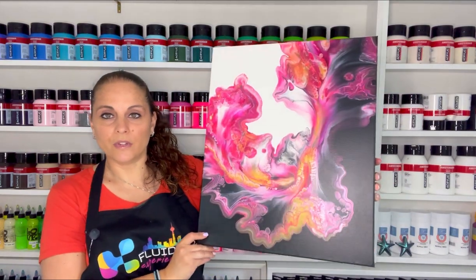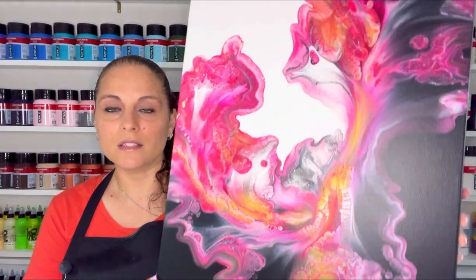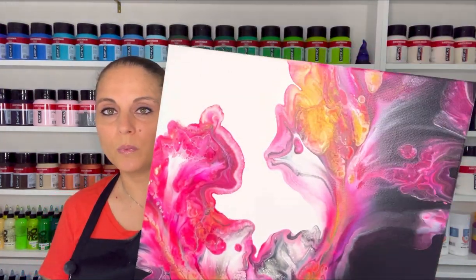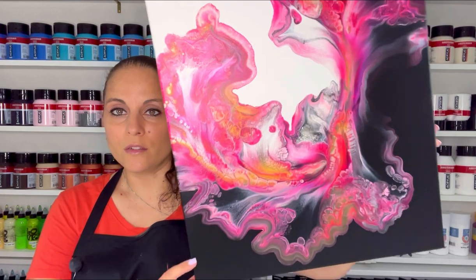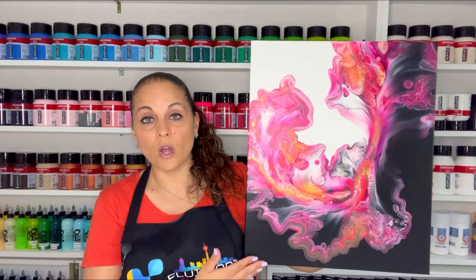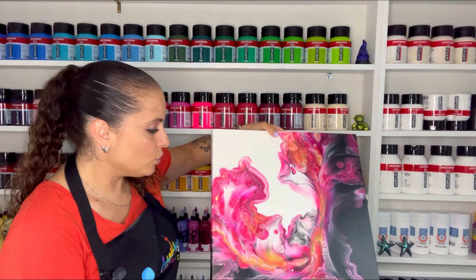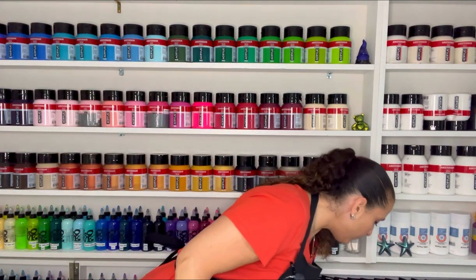I also wanted to show you guys the dried results from last video. I showed this to my client and he loves it — he can't wait to show his wife. It dried perfectly with lots of shimmer, and it's going to get a top coat of crystal resin before being shipped off. If anyone is interested in commission pieces, I am taking commission orders — you can email me at canelaseraco@gmail.com.